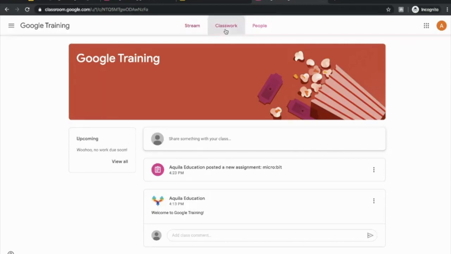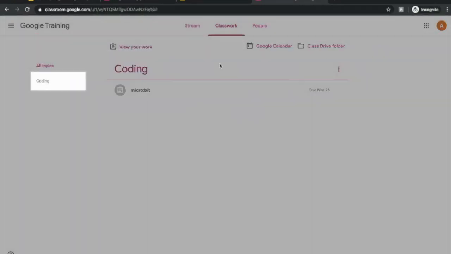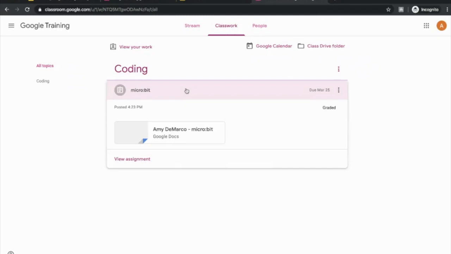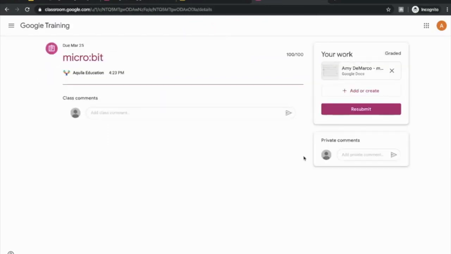If they click on their classwork page, they can go in and see that it's been graded, and they can see what their score was. So 100 out of 100. So that's kind of Classroom in a nutshell.